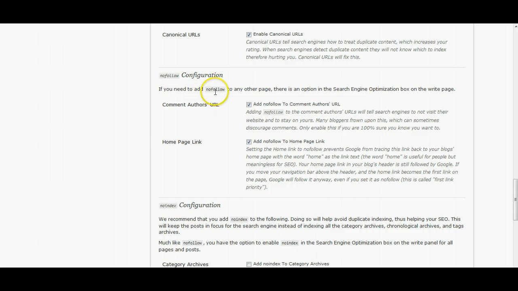And then you've got configuration. Do you want to add nofollow to comment authors? I always use dofollow on my blog comments just to thank people for coming along and commenting on my blog. A lot of people don't have dofollow. They prefer nofollow. And all nofollow means is it won't send a link back to that blogger's website. But I have a lot of filters in place to stop spam, so that's why I offer dofollow. And like I say, it's a nice way to just say thank you to bloggers commenting on your blog.